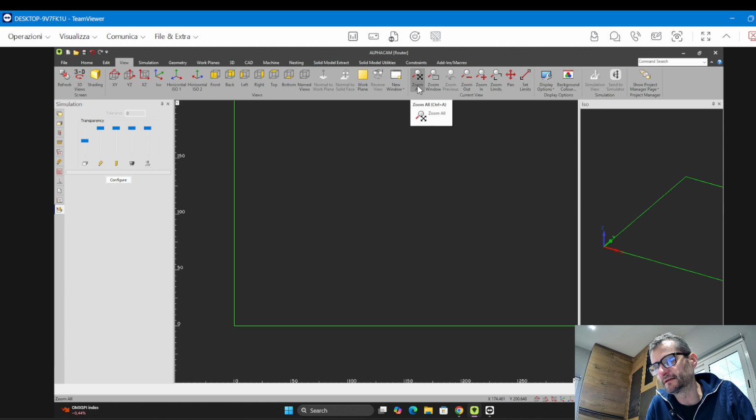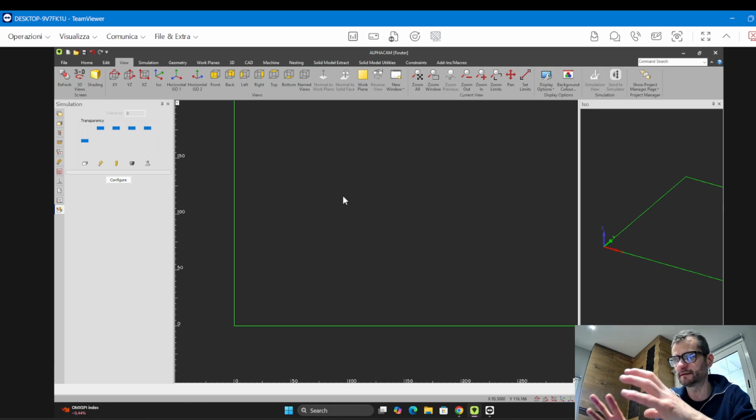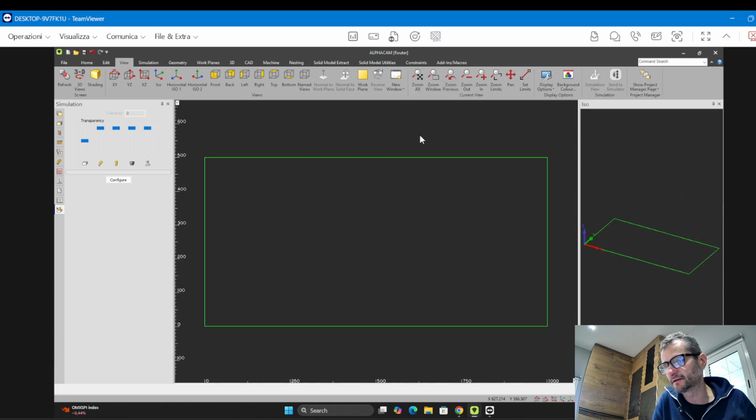It's very interesting to use because, as you can see, in this case we don't have the complete view of the rectangle that we created because it's too big. The camera focus is on the corner and we don't see anything else, but by just one click I can see the complete dimension of my drawing.